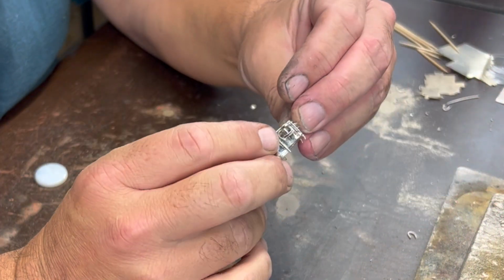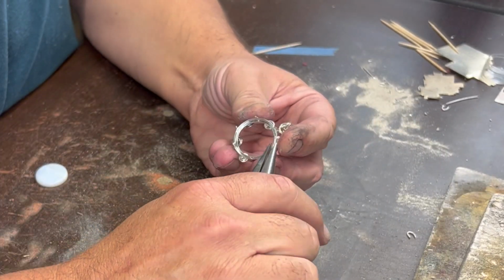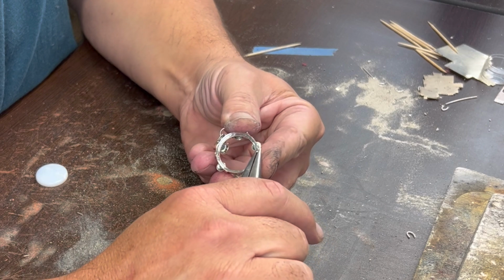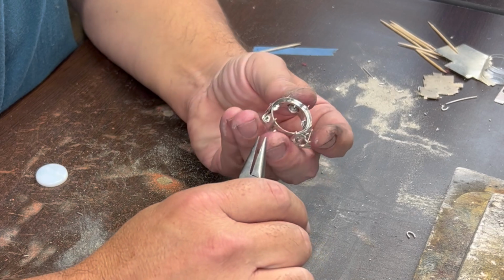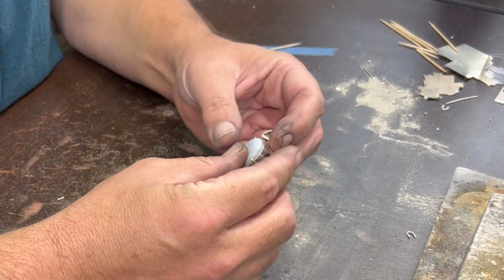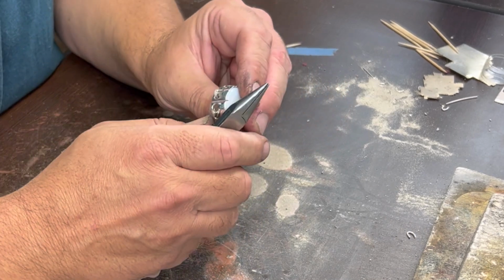Okay, mostly polished up. There may be a little bit of cleanup to do still. I made the tines, cut them off pretty short, kind of made them pointy. And I bent them inwards a little bit while I was polishing so I wouldn't accidentally yank them off. It's always unfortunate if you break a prong off when you're polishing. So, okay, I'm going to slide this in here. I'm just going to push these down.